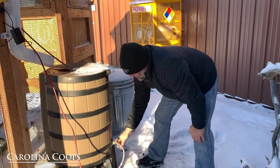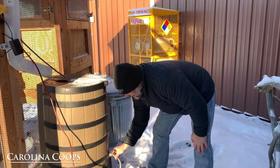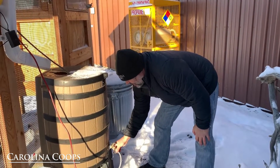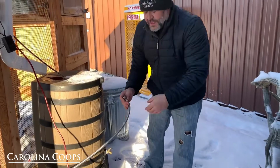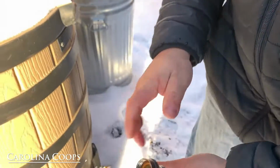I'm gonna unscrew this. Notice I don't need channel locks and pliers. You really shouldn't. There's a rubber gasket inside here. All you gotta do is get that snug. Some people make the mistake: if you over tighten it, you'll kink it. That'll cause a problem. So that rubber gasket will seal it, make it waterproof.